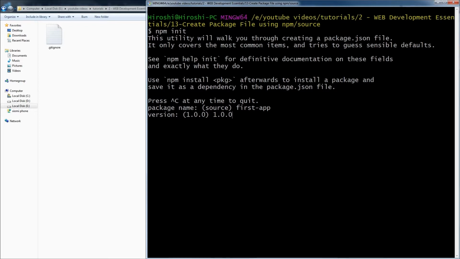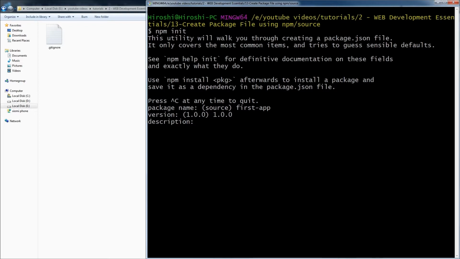And there are 3 numbers in version for a reason. Rightmost number update means patch release. Update in number that is in the center indicates new feature release without breaking older version. And leftmost number update indicates breaking changes in app or it's the major release. Let's use this version. Enter.